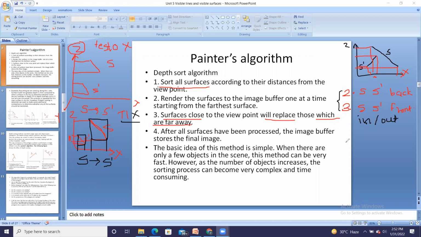So in the second step, I will consider a point P, which is lying on the S surface, which is having the coordinates x, y, z. Okay. In the second step, I will take a point which is lying on S. So consider this point P, which is lying on surface S. And then I will put the coordinates of P, that is x, y, z, in the formula of S dash. What I am doing is taking the point on S and putting those coordinates in S dash.